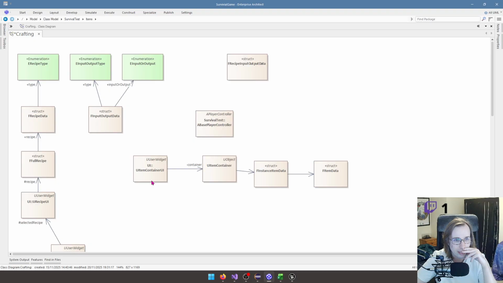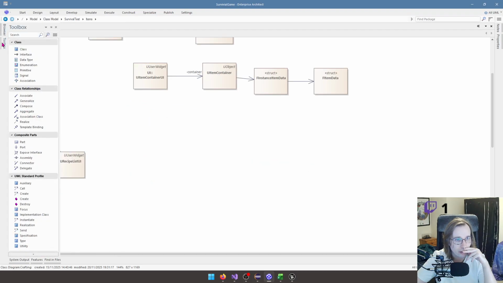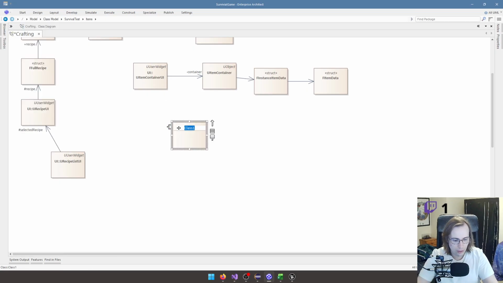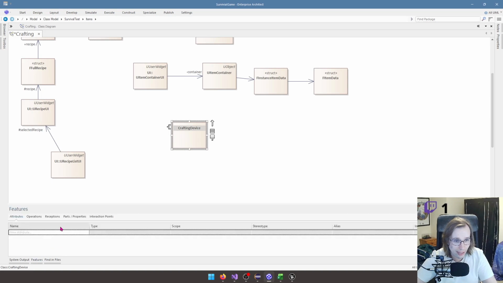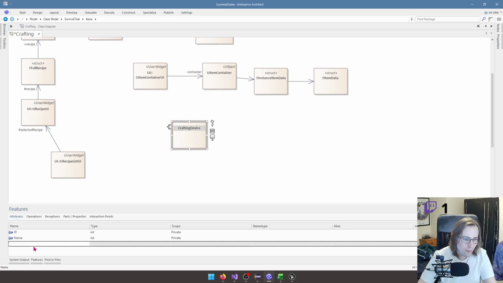I haven't got one in here at the moment, but basically if we go class, crafting device, this should have something in the region of an ID and a name. That'll probably do for that.